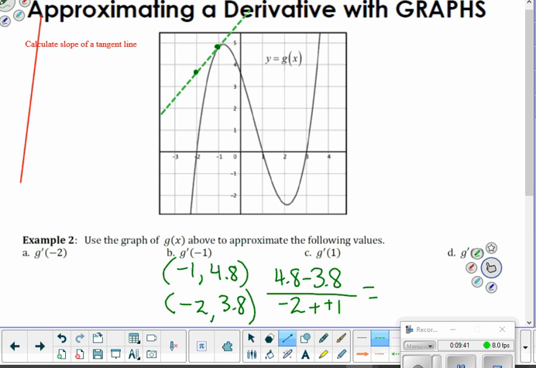And what would I end up with? I'm going to come out with a negative. I started at the top. I need to start at the top of my x's. -1 minus -2. I knew I should have a positive slope. So there I get my +1 on the bottom I was after, and it looks like I have a 1.0 change on top. I would call that slope roughly 1. Keep in mind, we're doing estimates.